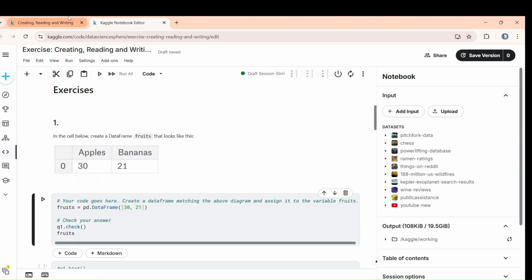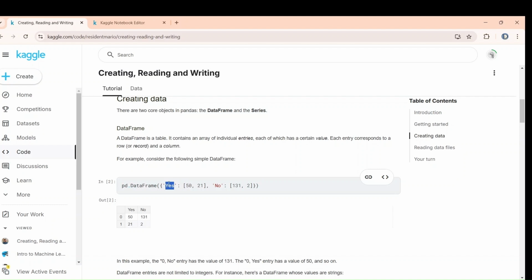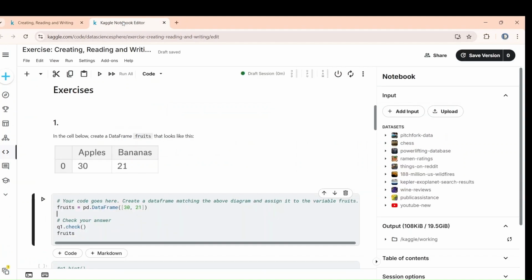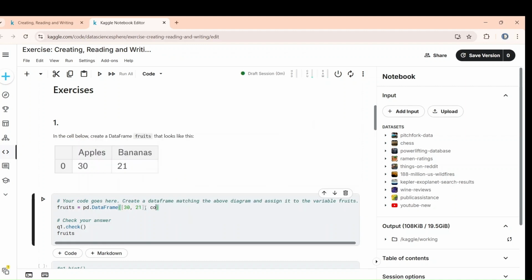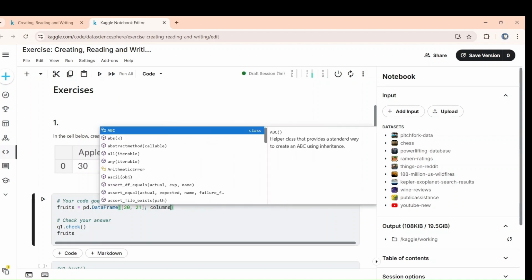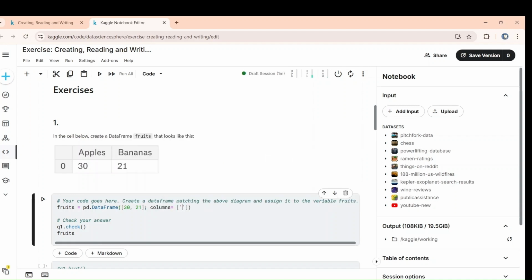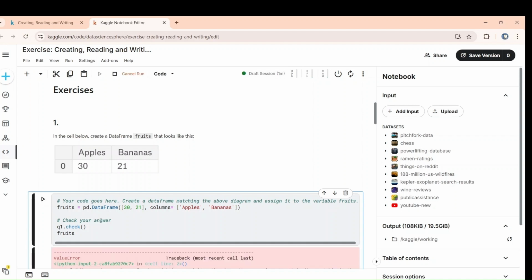Okay. Now you can create it this way also by giving the names, or you can give it as columns. So columns equal to, I'll write apples, comma, bananas. If you write in this way, then this will be the column names, and this will be the values.